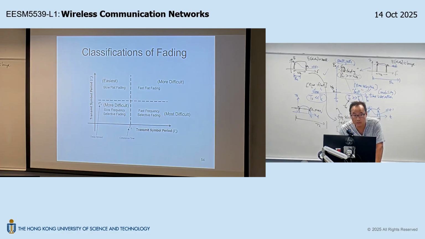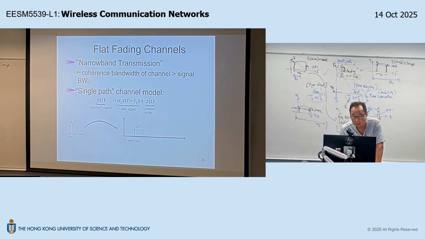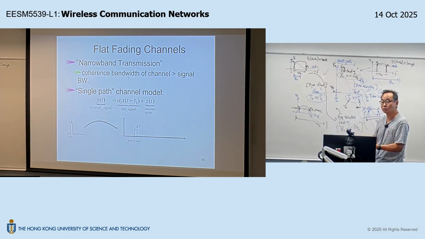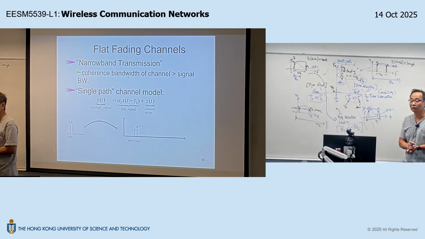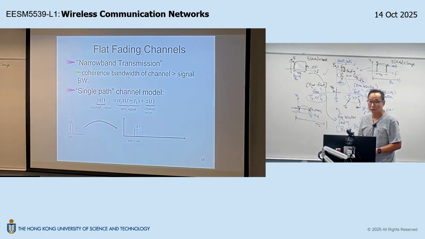Okay, so let's zoom into this one-star trouble, the easiest case. So this is also affiliated with narrowband transmission, because you look at this condition. This condition corresponds to what? The transmission bandwidth is much less than the coherence bandwidth. Once again, transmission bandwidth is your transmission parameter. It's determined by your design of the transmitter. Coherence bandwidth is determined by what? It's by your environment, whether you are indoor or outdoor. Okay. So when you operate in this situation, your transmission bandwidth is usually smaller than the coherence bandwidth, and that usually corresponds to something called narrowband transmission.